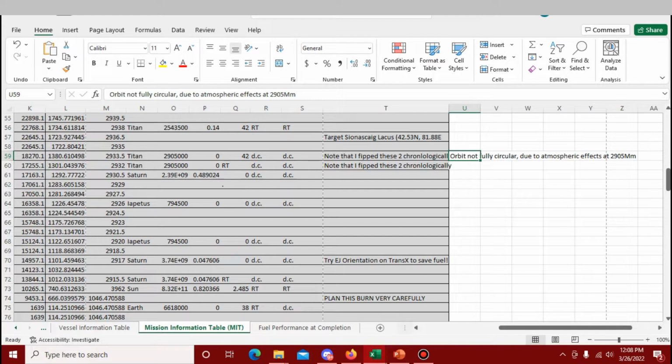Actually, that's Titan. Return to Titan. Atmosphere differs from real life. Well, I guess that's not an action. That's just an advisory.